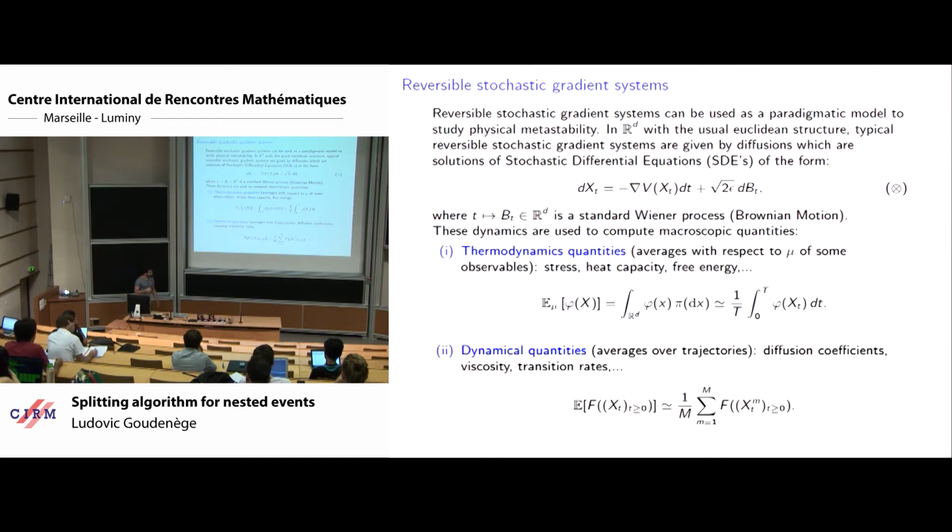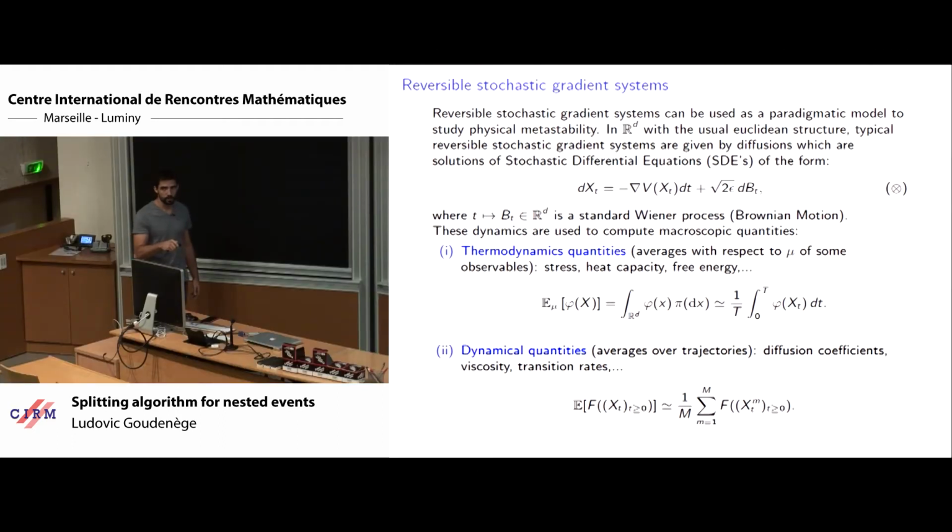And the problem is these two points. You want to compute some expectation of some functional of a trajectory. In fact, you want to compute with respect to this pi measure, which is the law of the stochastic Markov chain. You have a Markov chain in very high dimension, and you want to compute this integral. Typically, this dimension may be 100 or 1000. So again, this is not accessible with Monte Carlo.